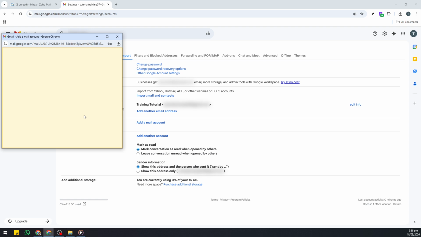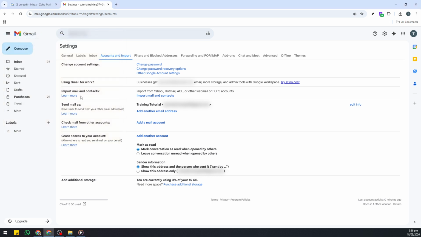If you run into issues, double check that IMAP is still enabled and saved in Zoho, confirm you typed your Zoho email address and password correctly, and look for any on-screen error messages in Gmail's setup window. They usually point to exactly what needs attention. After setup, you can always come back to Accounts and Import in Gmail to review or remove the account if needed. That's it. You've successfully connected Zoho Mail to Gmail using IMAP so your messages stay in sync and accessible from one place.